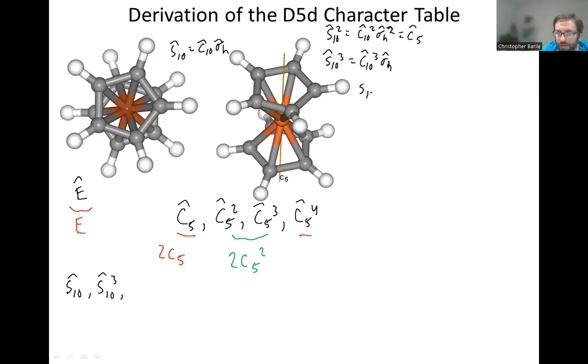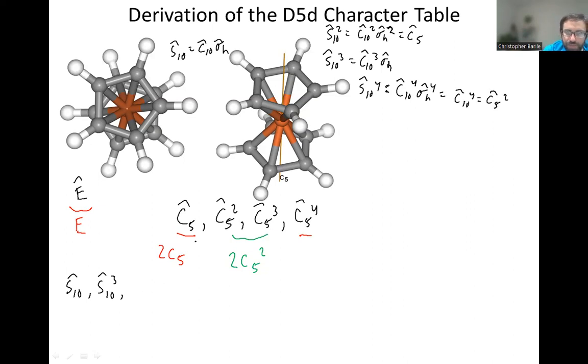Then we can do an S10 four times, and basically the even ones are not going to get you something unique, because that's going to be equal to a C5 two times, okay? Let me just write that out more clearly so I don't go too fast for you guys. So S10 four times is a C10 four times, followed by sigma H four times. We have an even number of flips, so that doesn't do anything. That is just equal to identity. And then that equals C10 four times, which is just equal to C5 twice. So we already have that.